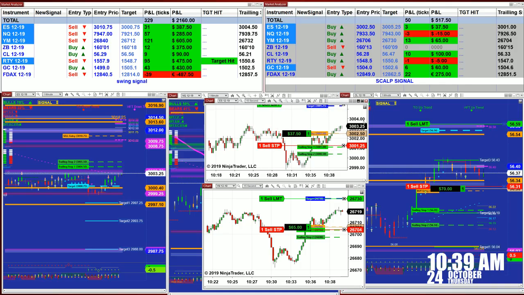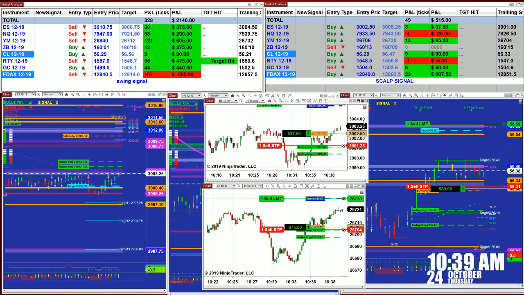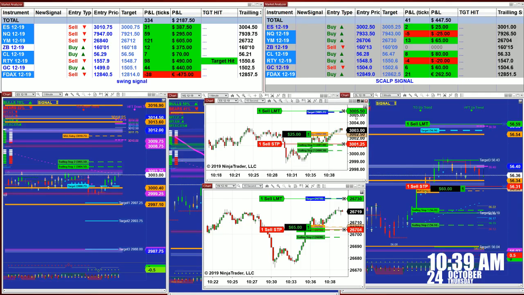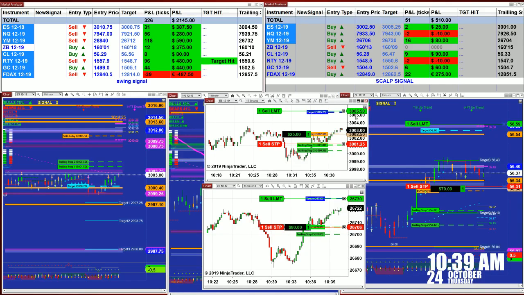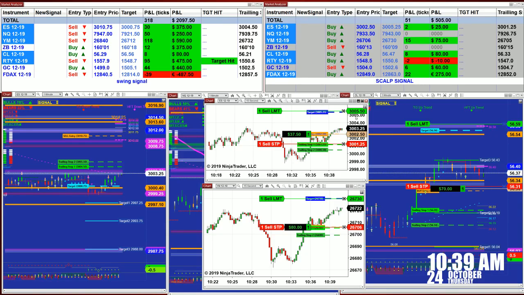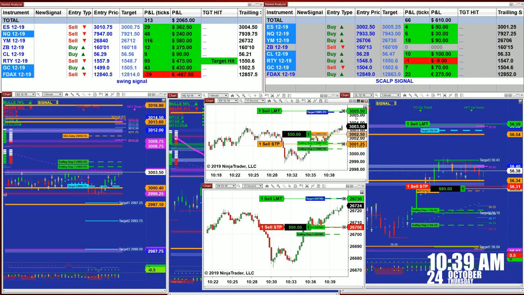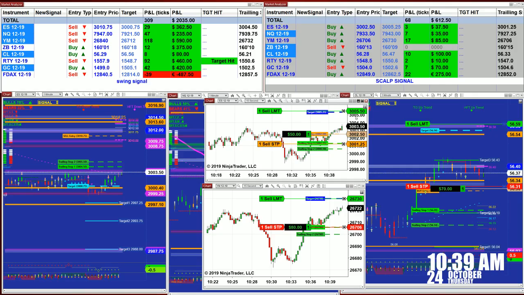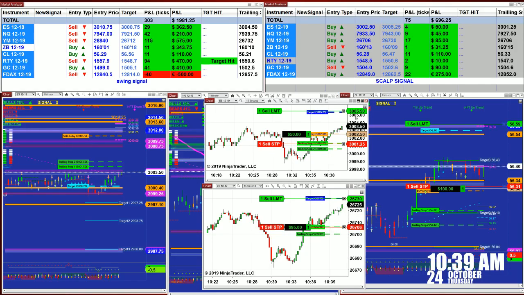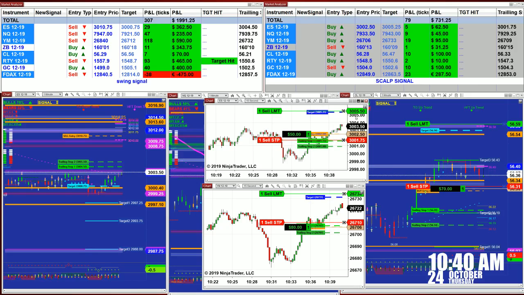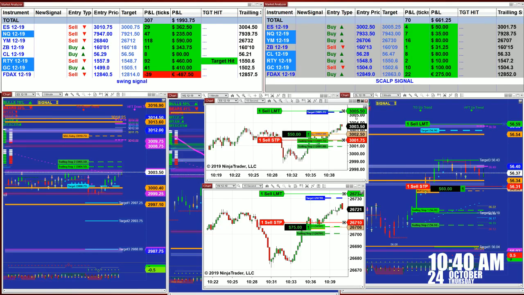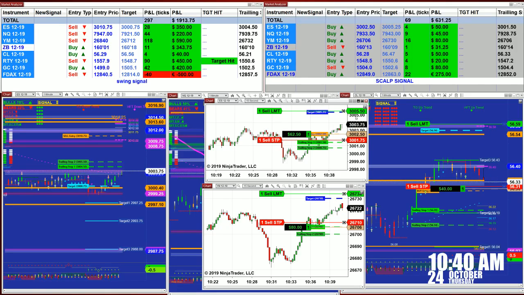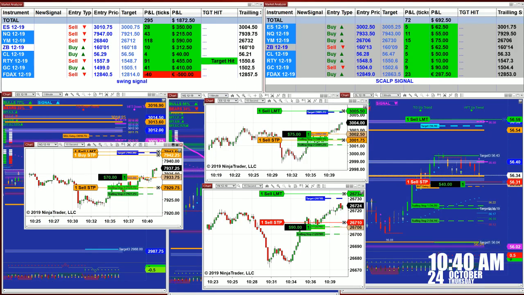So this is scalping. It is very high frequency on the 15 second, and you can sit down and start picking up the trades. Oh, I'm sorry, the Nasdaq also. We have a buy on the Nasdaq. I didn't see that. And the Nasdaq starts climbing on the trade.